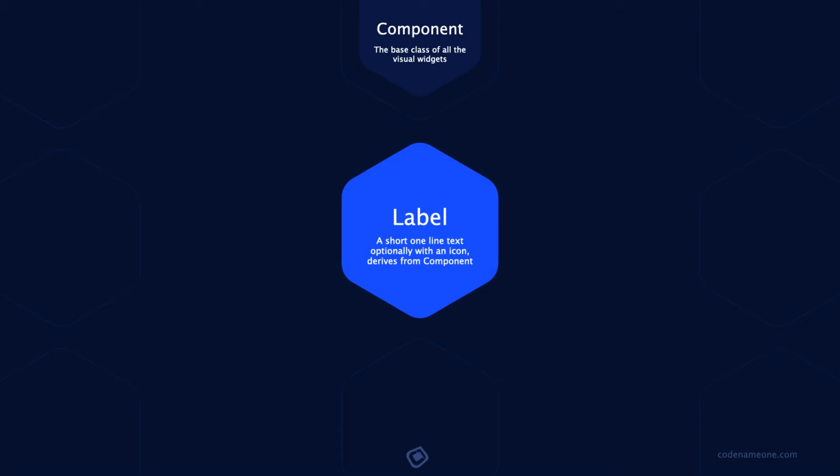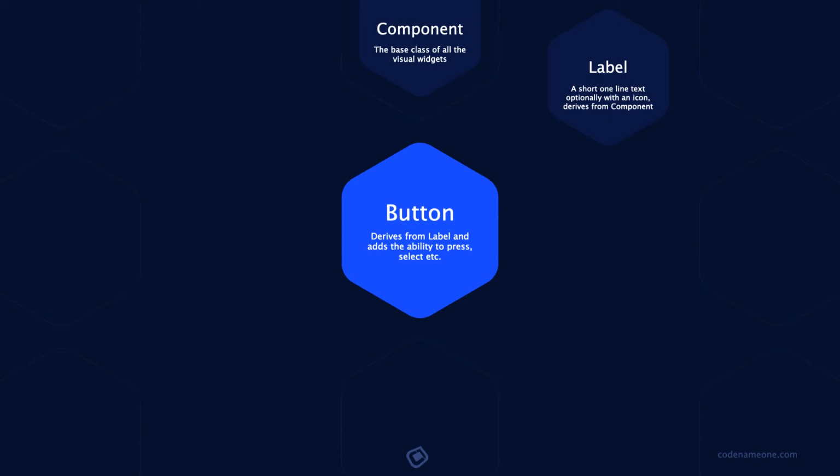Label is a very important class. We use it to represent images, icons, short strings of text, etc. It has very powerful positioning semantics we can discuss later. Button and a few other classes derive from label. That's why label is so important, as all these classes inherit its functionality. A button can be styled to look as anything we want. It's generally a clickable component.